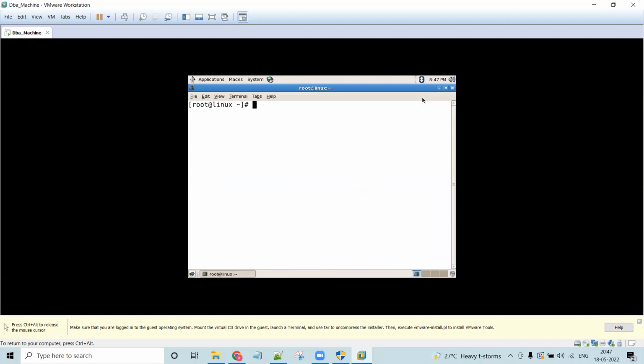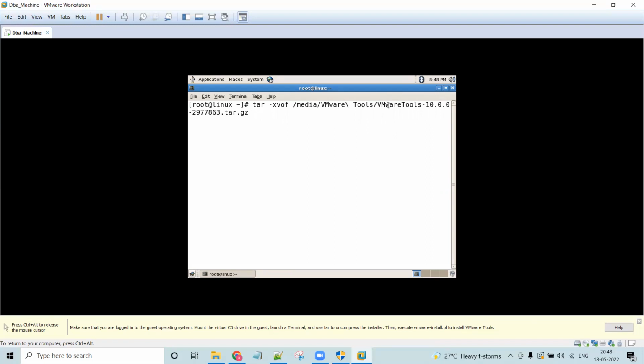Now what I have to do is type tar space hyphen xvof slash media. Okay, you have to press capital V, give the tab button. So it should come like this. Again, my number lock is still on, so just press again capital V and press tab. It should come like this. That means this is the actual file, VMware tools hyphen 10.0.0 hyphen 2977863.tar.gz. This is the file I am going to untar.